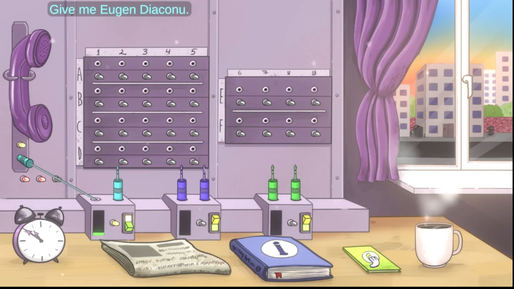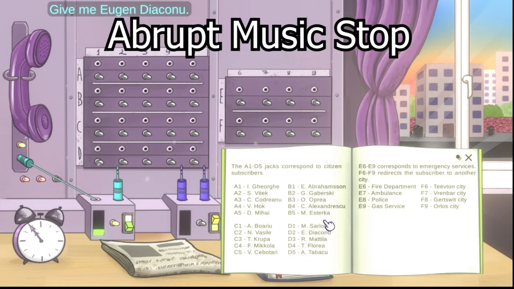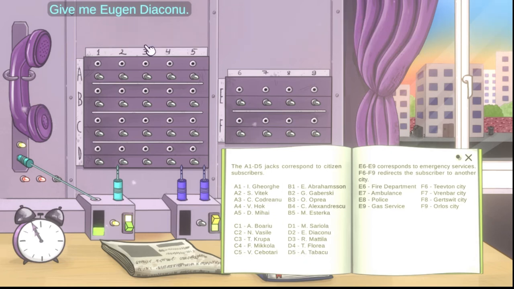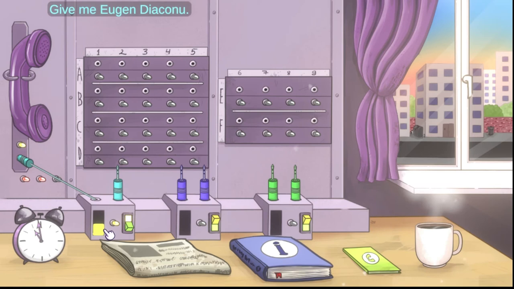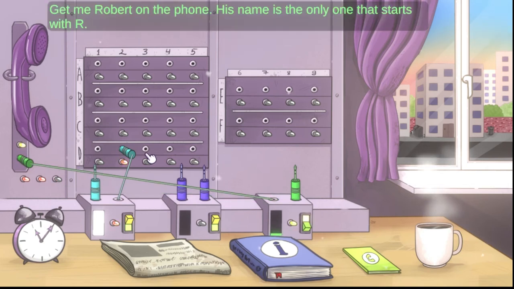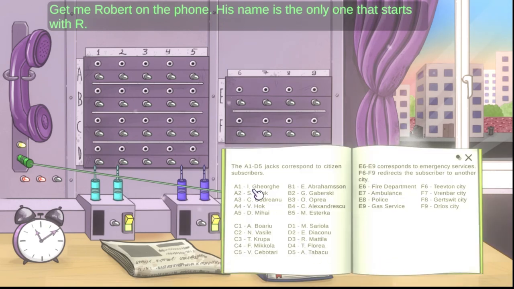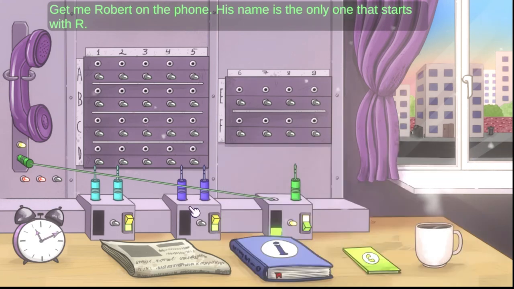Hello. Okay, Eugene. Shoot. Give me Eugene. D2. Got you. There you go. Good stuff. Hi there. Get me Robert on the phone. He's the only one that starts with an R. R. Okay, that's a D3. Just one second. There you go.